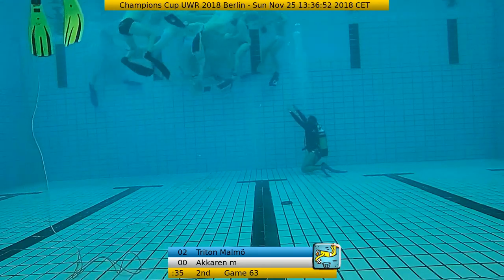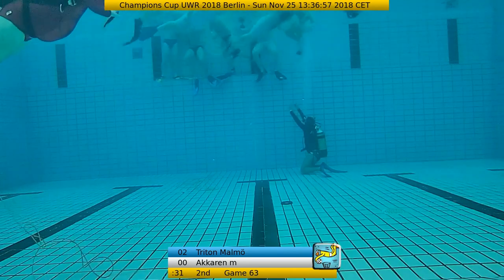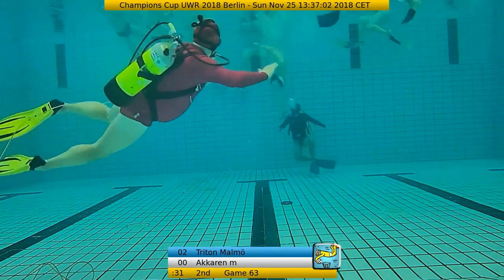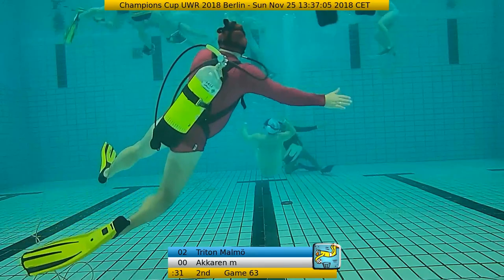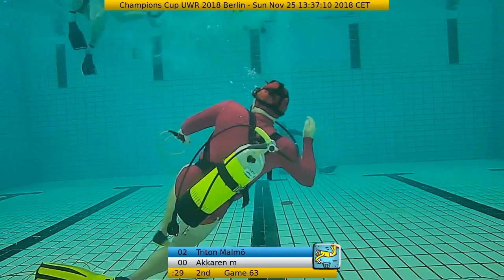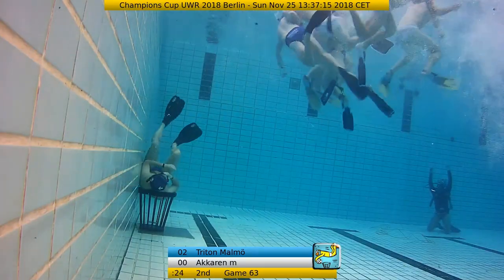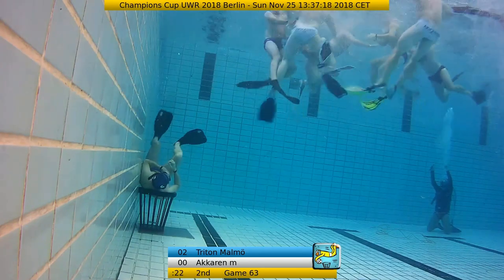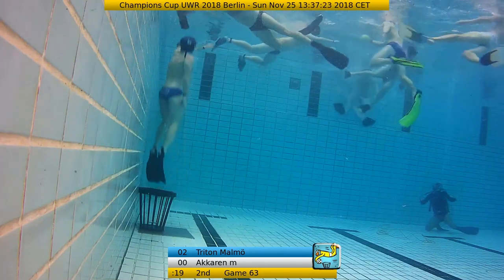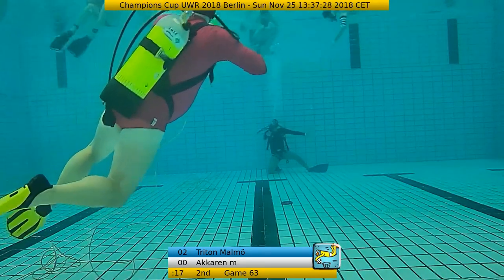And they did it by playing with a lot of energy at the beginning of the game, before Akkaren could get into it. Akkaren did step up, but they never really drew equal in this aspect. Comparing the games we had yesterday, the Turks were actually a bit stronger than Akkaren. They had the harder pushes onto the basket. Malmö had a better defense as well. Malmö Triton was not able to take away the basket from the Turks as often. And the penalty shootout was a bit unlucky for the Turks.